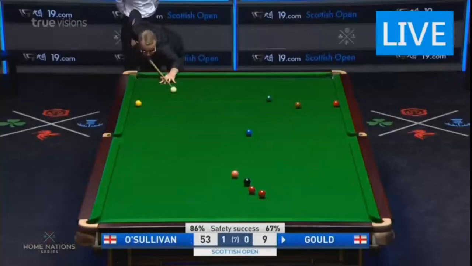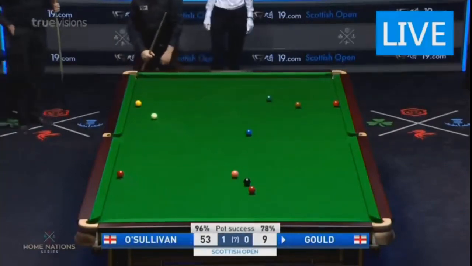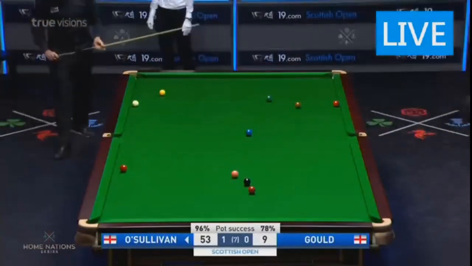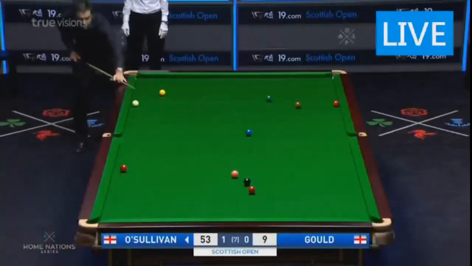And look at the safety there. 86% for O'Sullivan. And that's not to say he's refusing much. Look at the pot success, 96%. That's some going. Well, he's only missed one ball which has mattered, and that was the cutback red in this frame when he was looking good for another frame-winning break.